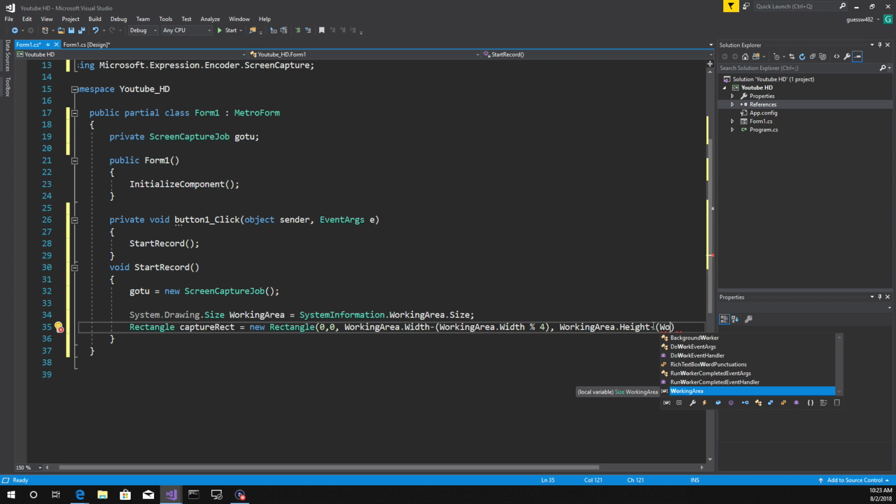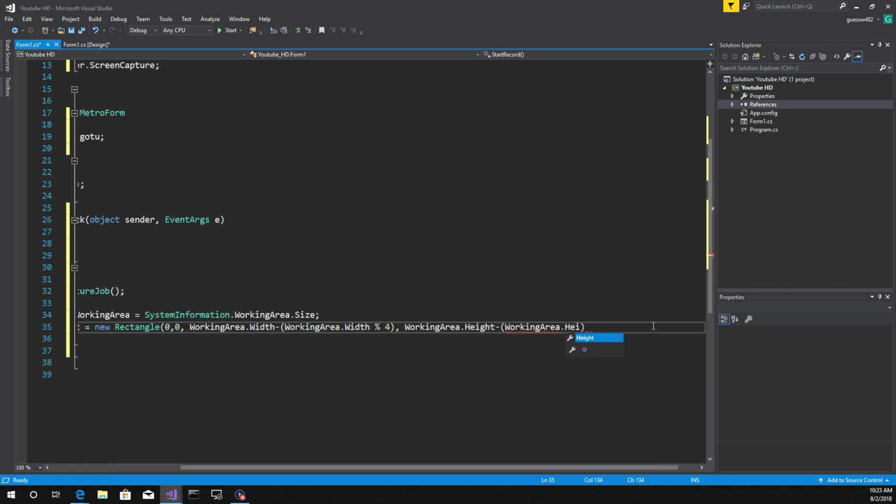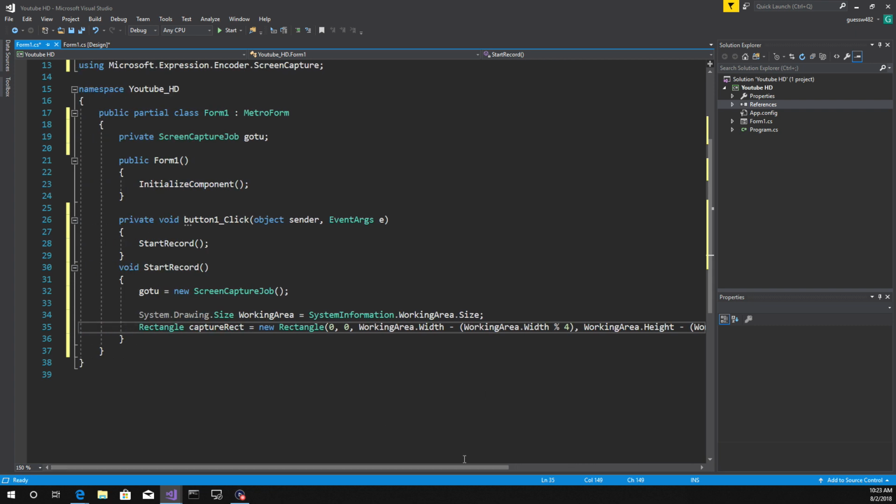But now we're just going to change it to height instead of width. Close it out. Got that. Everything's secure and taken care of. We're going to draw it down.